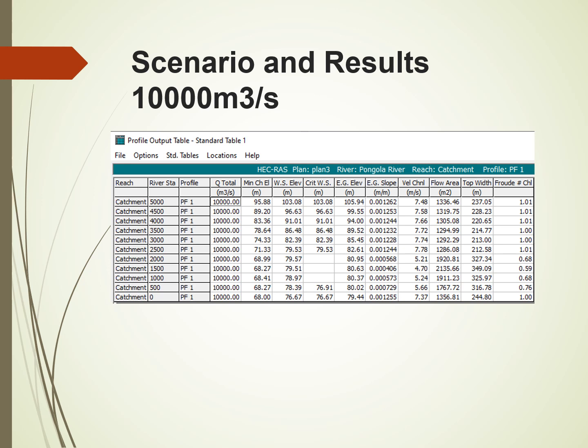On our results, what we can see again is the Froude number is still at supercritical flow from station 5000 down to station 2500, and then from 0 to station 2000 we are at a position of subcritical flow. So it's the same results, it's just the magnitude that the results are playing out that's being affected. We're also still seeing velocities in the region of 7 meters per second, which is similar to that of the 1 in 150 year condition.